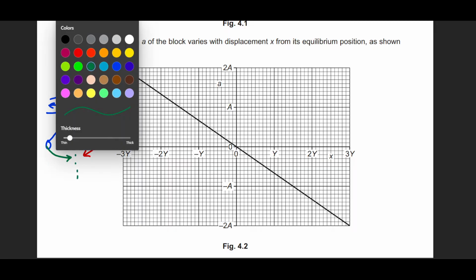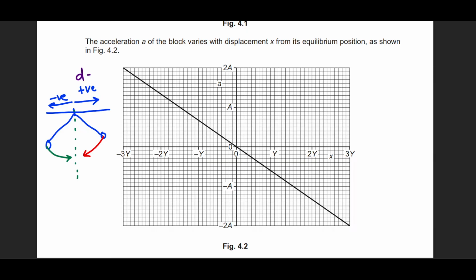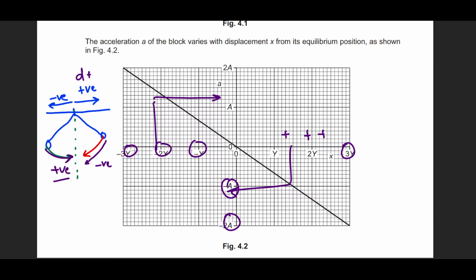Now we can observe over here that when the displacement is positive, the decelerating force or the accelerating force is towards the left, which is negative. That is why you see that when the displacement is in the positive region, your accelerations are in the negative region. And similarly, when it goes to the left side, although the displacements are negative, the acceleration becomes positive because now it is trying to move towards the right side, which is the positive direction, right? So this is how we observe this graph, right?